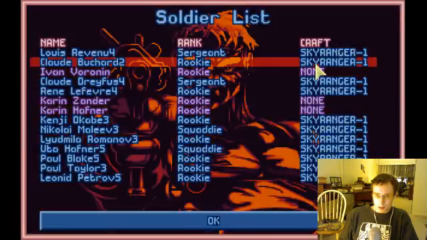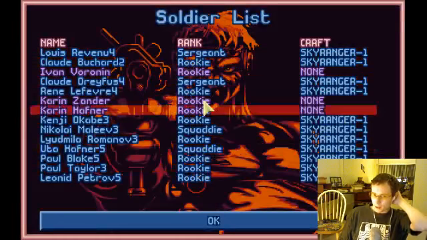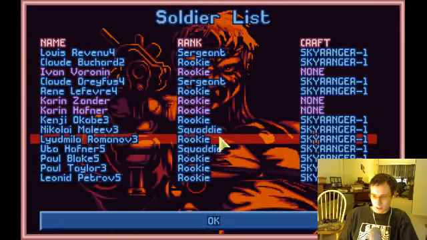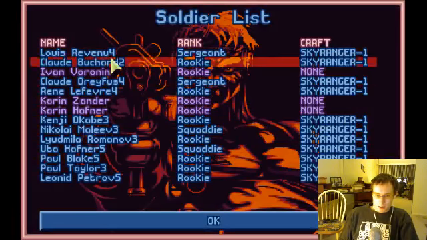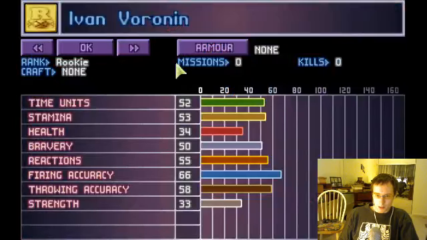Let's check them out. It's sort of interesting. There's no way to change the order of this list, and when new soldiers arrive, they seem to just sort of appear in it randomly. I don't know. But this list is the exact order that they get placed in the Sky Ranger for missions.